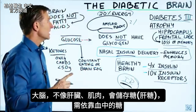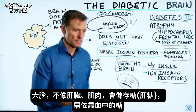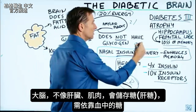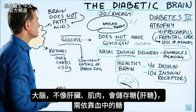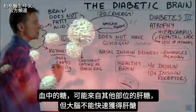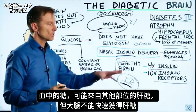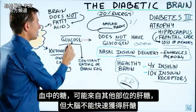The brain does not store glycogen the way your liver and muscles do. It doesn't have a glycogen reserve. Glycogen is the storage form of glucose. So the brain doesn't store glycogen — it's entirely dependent on glucose from your blood. The blood glucose could be coming from glycogen in other parts of your body, but unlike muscles, which can grab glycogen really fast, your brain can't. It's totally dependent on what's happening with blood glucose.